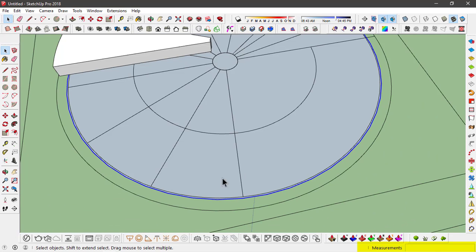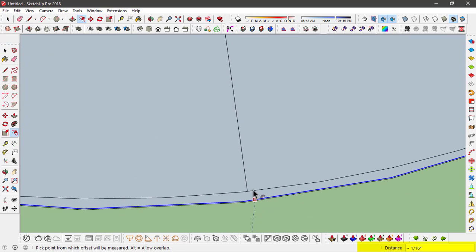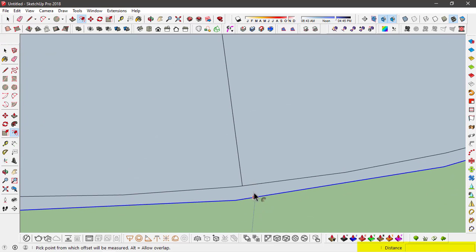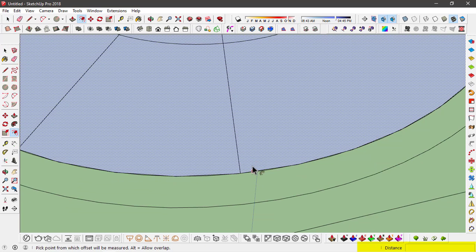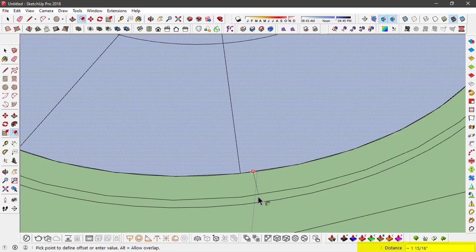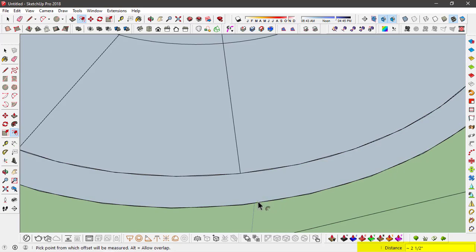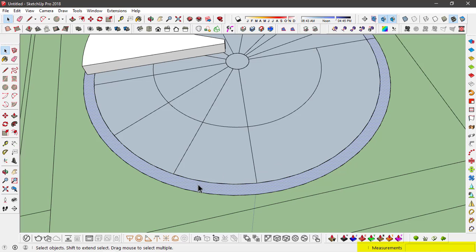And as you see, there's some difference between these lines, so we can shorten the radius for this circle, or basically offset this and erase the outer face, and make another offset to the outer edge. So this face is all we need.